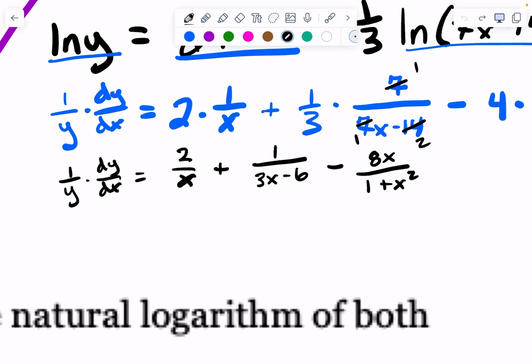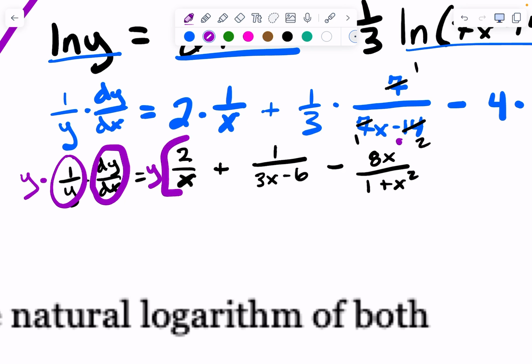All right, we're not done yet. I'm not gonna box that yet because what are we solving for? We're trying to find the derivative, yeah? Okay, and the derivative is dy dx, which means I have to kick this y to the other side, right? So I'm gonna multiply by the reciprocal, which is y, okay? Now here's the deal. I'm multiplying this whole thing by y, right? So I have dy dx equals y times that junk, right?